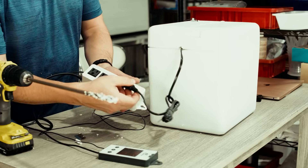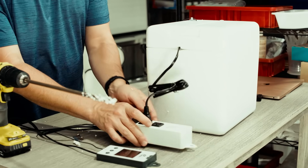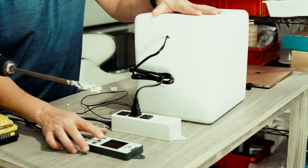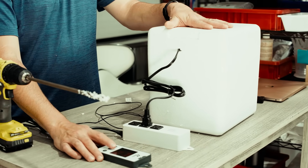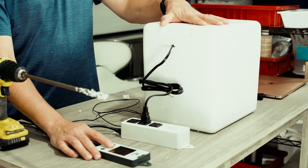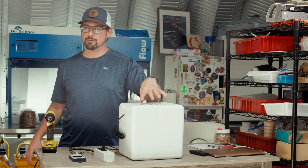I'll plug this into the heating port — it says we're holding 70 to 84 degrees in there and the target is 77. Before you place your cultures in, make sure you get a stable reading for at least a few hours and adjust accordingly, because the more mass that's in there the more it will cause temperature fluctuations.